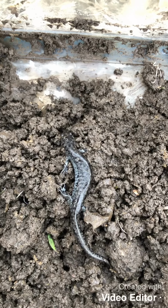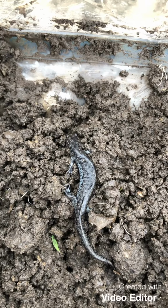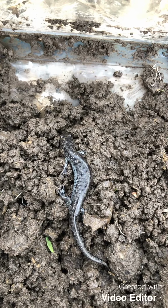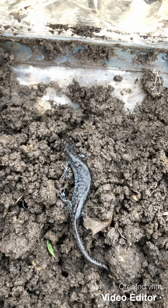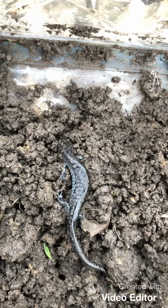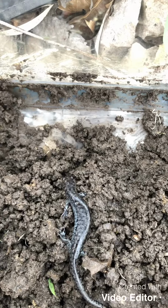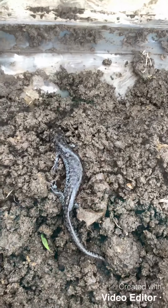So this is actually a really common creature here in southern Iowa, but we don't see them hardly ever because they're so secretive. They're so good at hide and seek. They like to be in nice, wet soil, so kind of on the edges of creeks, rivers, ponds, wetlands, anywhere where there's really nice wet soil that they can dig down into. So this is really just a cool creature and an awesome find. So thanks, Peyton, for sharing this with us.